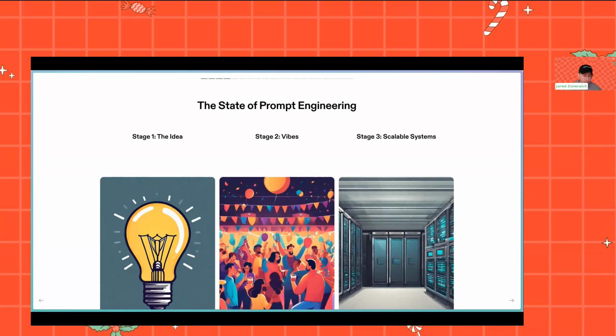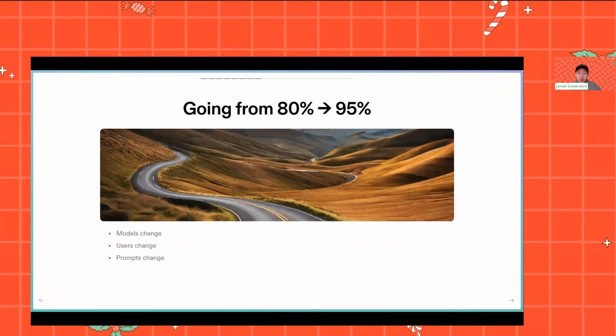For the really powerful use cases it's not good enough, but for a lot of things you do, 80% might be good enough. The process of going from 80% to 95%, and I pulled these numbers out of nowhere, from pretty good to this works at production scale, is a long and big process, and a kind of never-ending one, because models change.